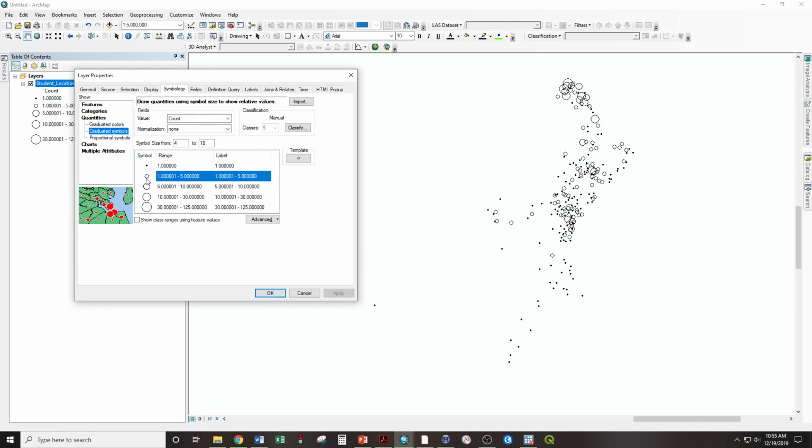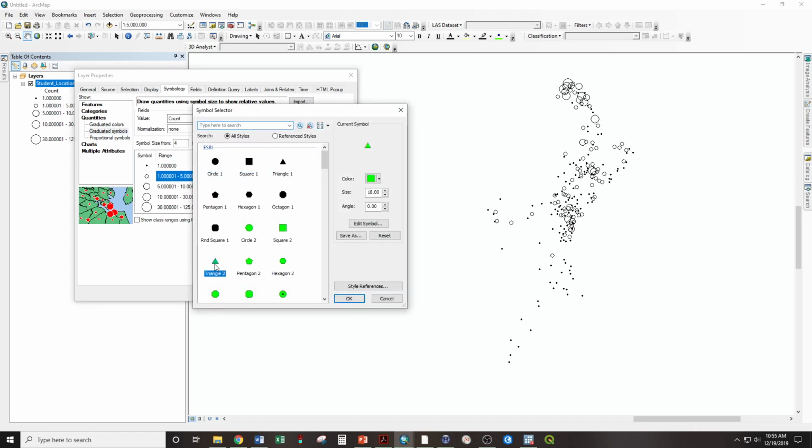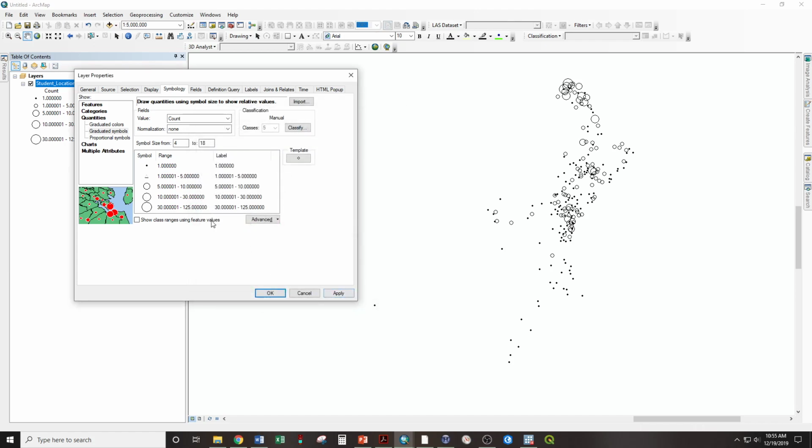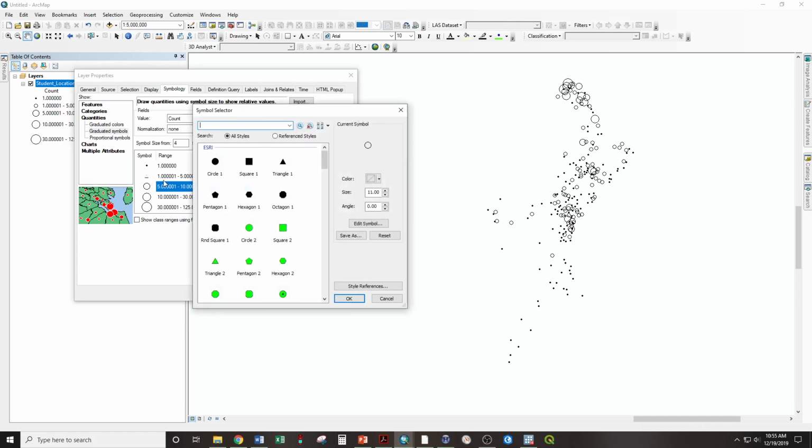And then I'm going to change this to triangle 2, color, no color, size 10. And then square 2, color, no color, size 12.